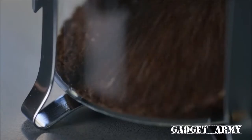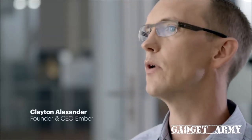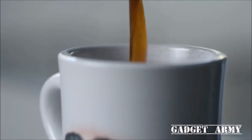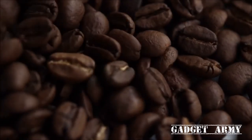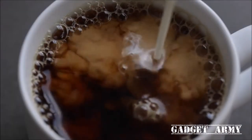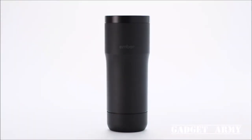We put so much effort into making that perfect cup of coffee, so why do we go and pour it into a paper cup or a mug, only to end up with coffee that's either scalding hot or lukewarm? We know that coffee tastes best when it's enjoyed at the right temperature. I am a serious coffee lover, and with a background in thermal science I knew I had to solve this problem. This is Ember — the world's most advanced temperature-adjustable mug.